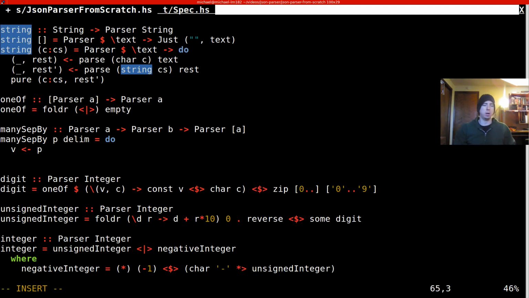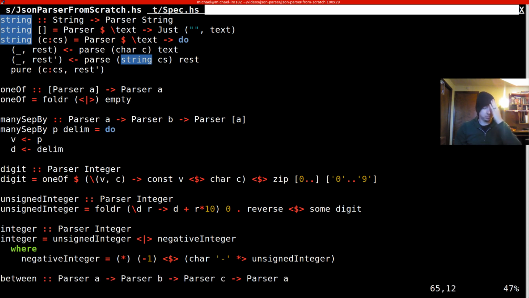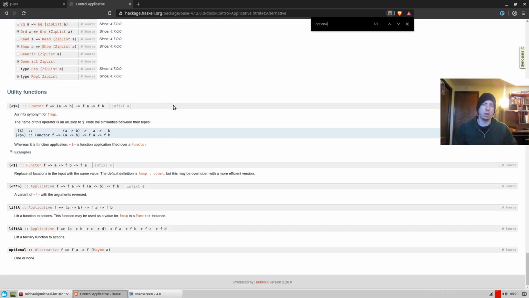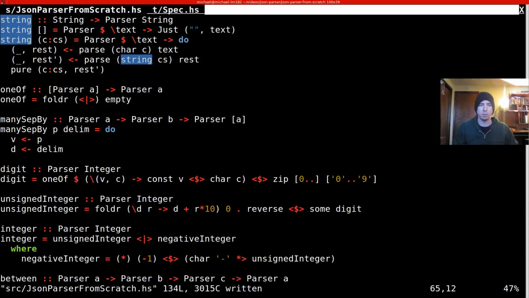It's very cool. So then we're going to try to parse the delimiter. So D is going to be delim. Now, many set by actually works by parsing zero or more occurrences. And the delimiter indicates that you should keep going, you should keep parsing. So one thing that we need to do here that's a little sneaky perhaps is, another thing we get along with applicative is optional. So we have a parser that already exists for parsing optional values that we got for free. And this just uses maybe inside of the result. So this is not to be confused with the parse result.